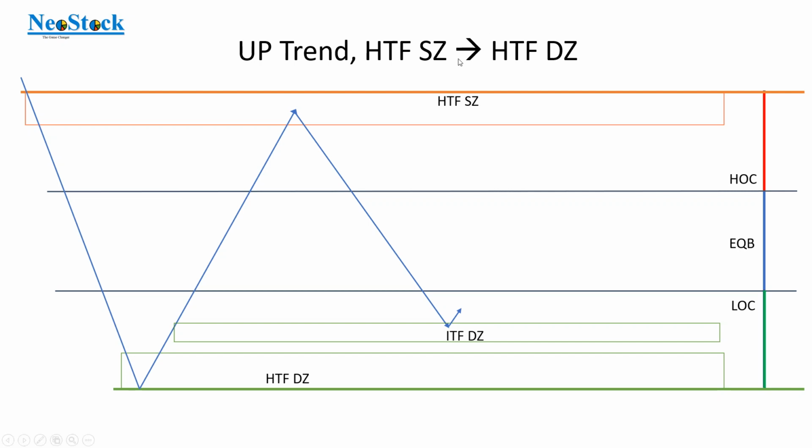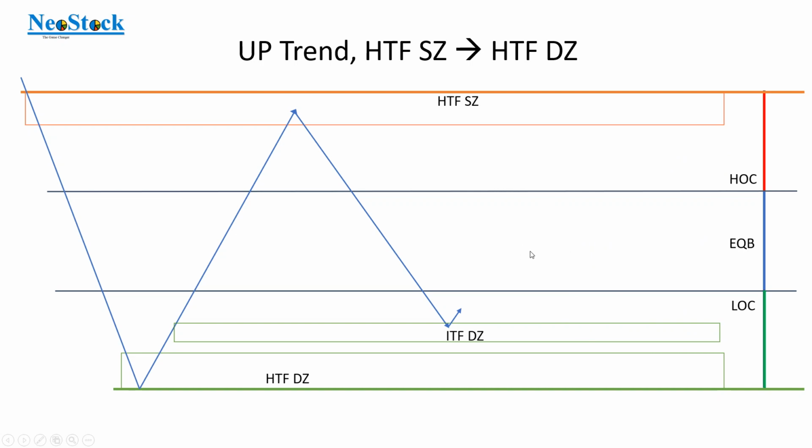But you may say, HTF is now not HTF demand zone to HTF supply zone. Now it is HTF supply zone to HTF demand zone. How can we accept? The answer is location is supporting, trend is also supporting. The only scenario where location did not support is at high on the curve. Because we already learned in earlier lessons, equilibrium long trades are allowed. Low on the curve long trades are allowed. So long trades are enabled.